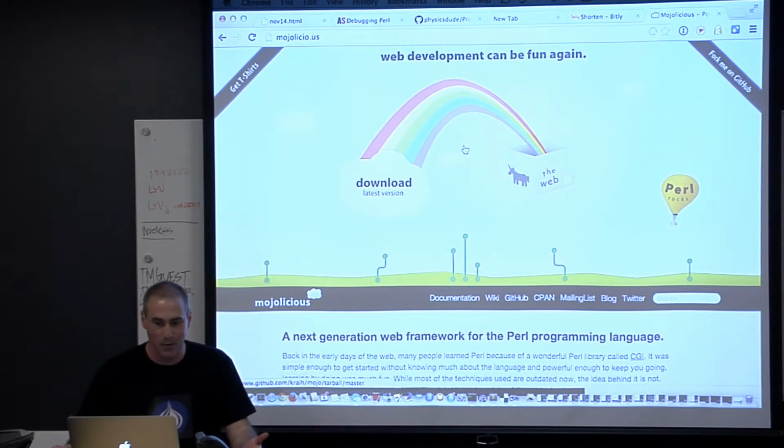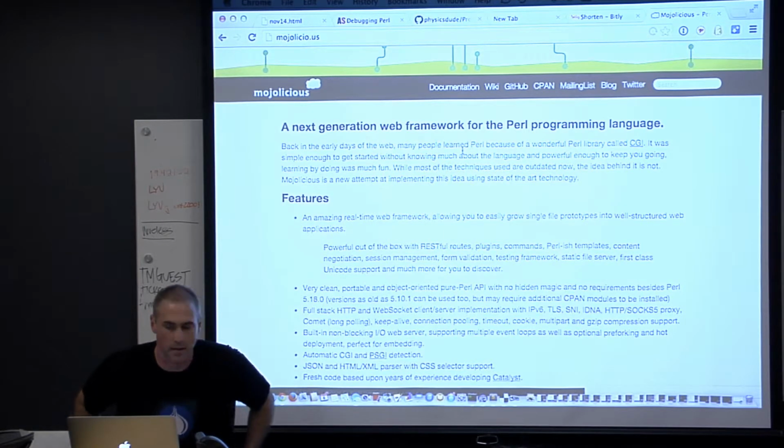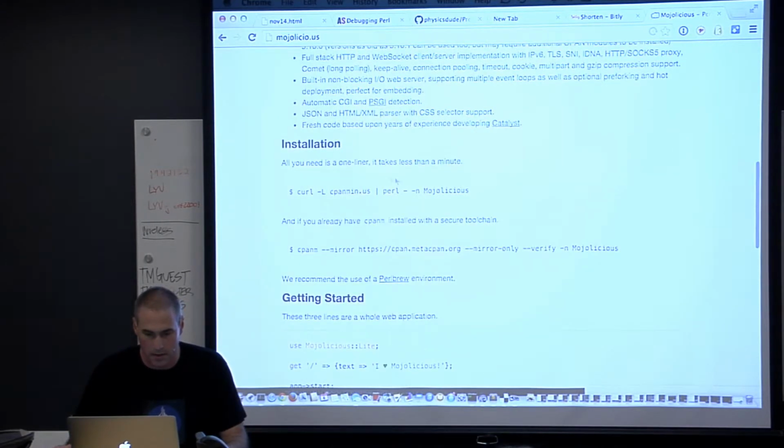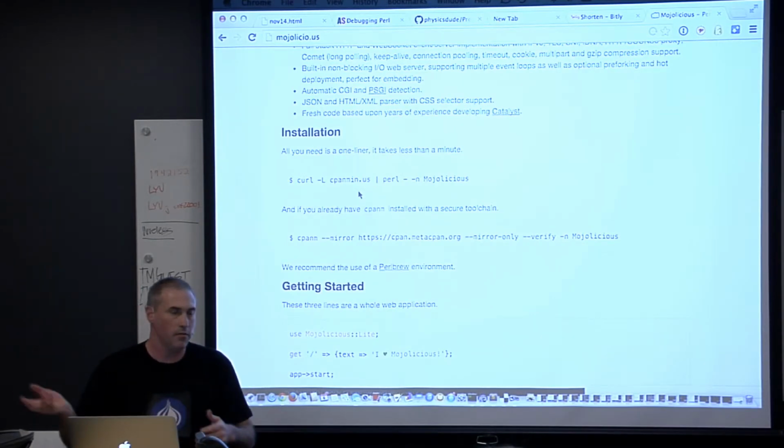But it's really cool because we all know about stuff like Node and Ruby on Rails, and this isn't a copy of any of those. But it's maybe one of the few things in Perl that is in that spirit of extremely easy to use tools to do web development. It has routes and a lot of the stuff that people are used to in these other things. And you can install it really easily, with a one-liner like this. I think he even had a faster one. But anyway, you can install it with one line. You don't have to be the administrator.